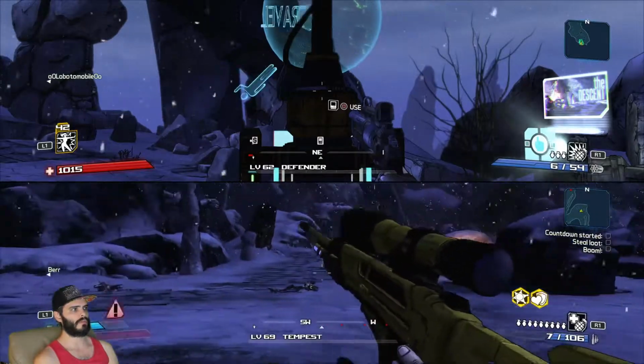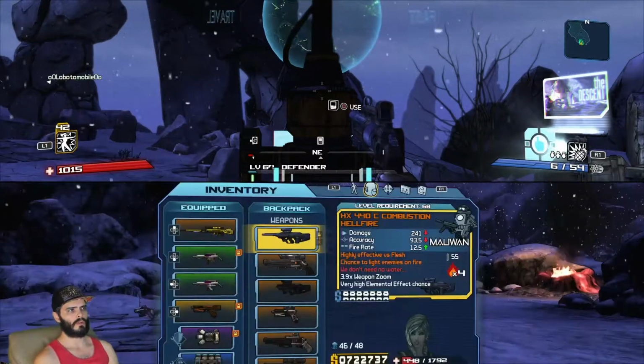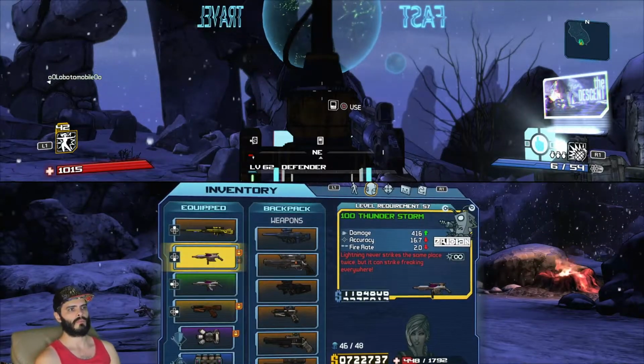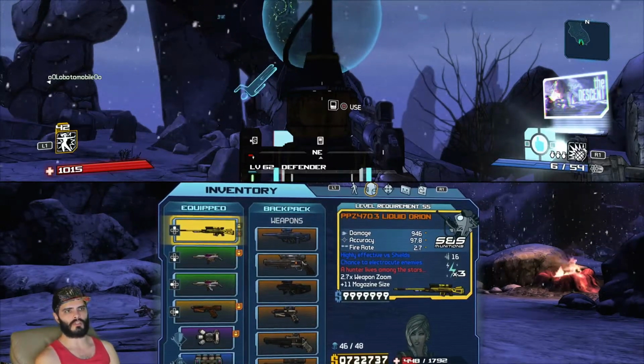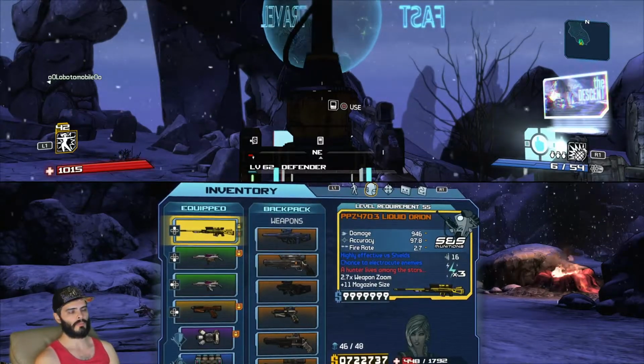I think that about does it. Yeah, okay. The Iridian shotgun, or the Iridian Thunderstorm, is the easiest to get of the 3. I think that the Orion is the second easiest, or the second most difficult of the 3 to find.